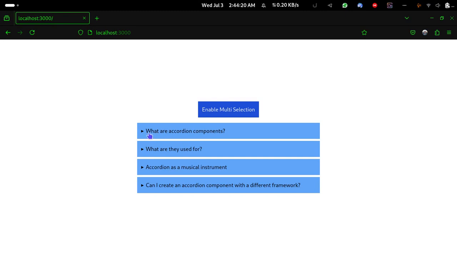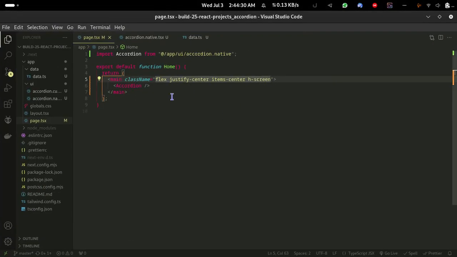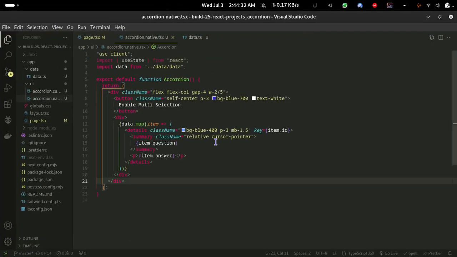Why? Because I want to get rid of this marker here. So by default, the summary element is a list item, rendered with a display property set to list-item.